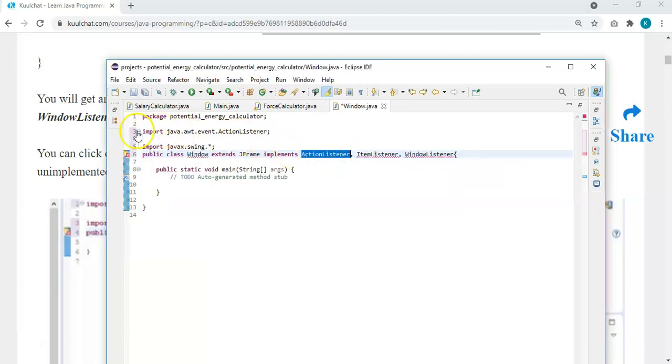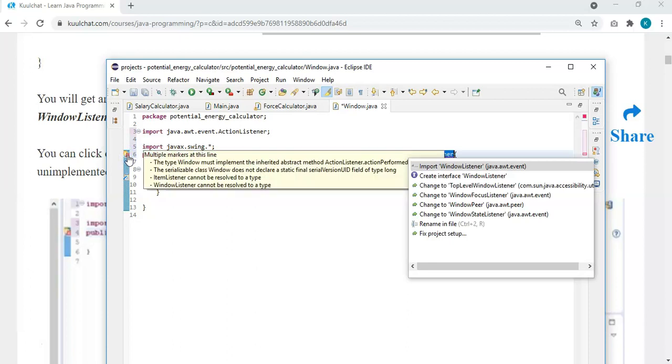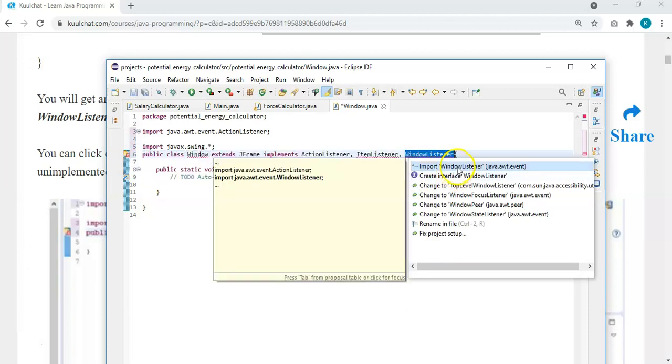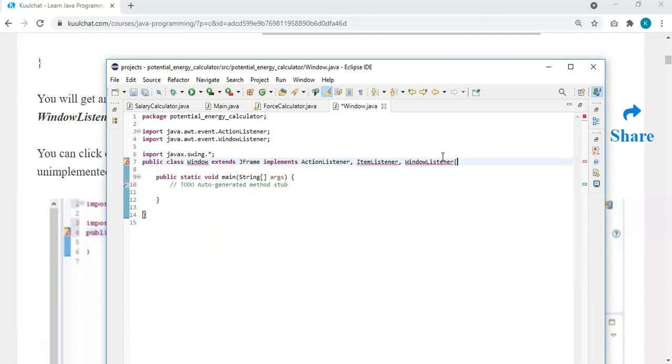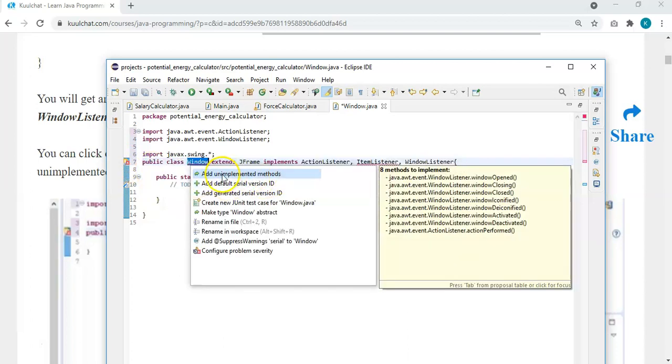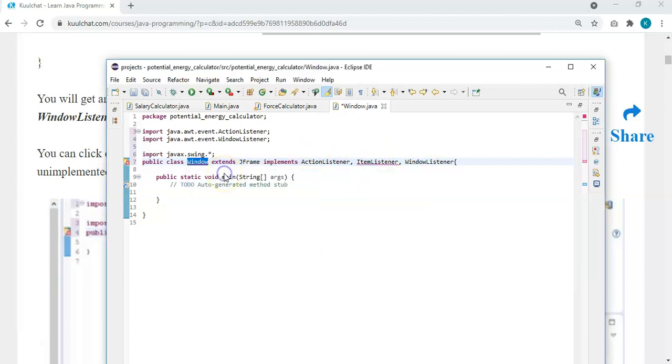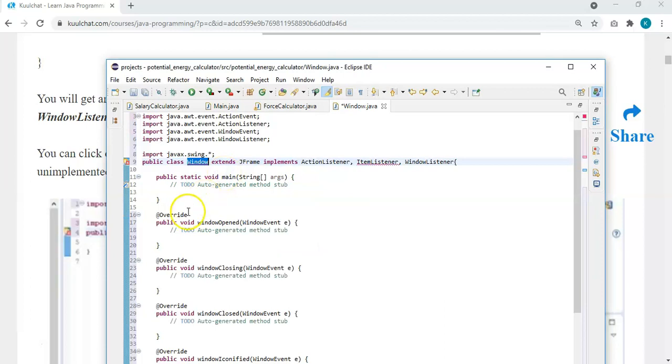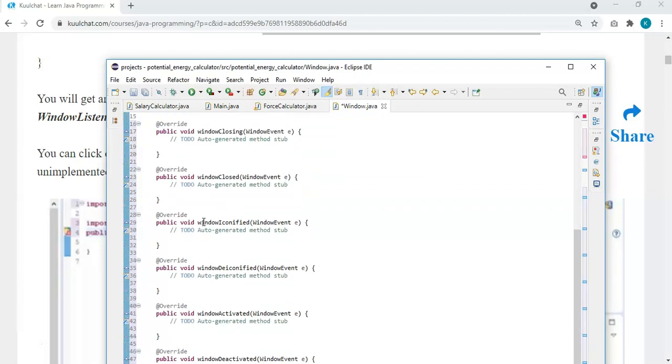Okay, so as you can see, once I click on import, it has imported a package, java.awt.event.ActionListener. The error is still there, so I need to click again. Once it does the import, it gives another error suggestion, which is another import for the WindowListener. So you click on it, and you keep on importing the necessary ones. Once you get another option, it will ask you to add unimplemented methods, because for the listeners, you need to add methods to them. So you just click add unimplemented methods. When you click on add unimplemented methods, you can see that a method has been inserted over here.